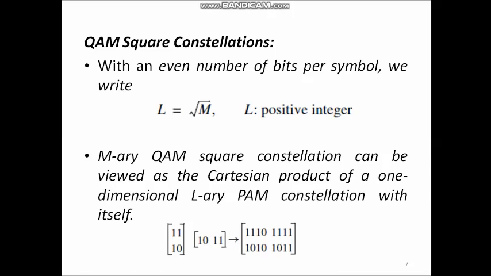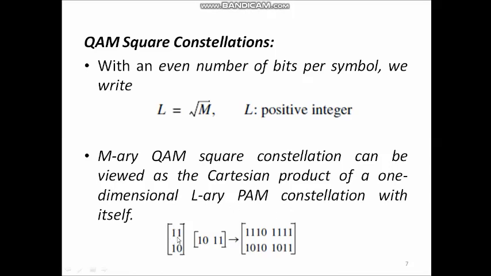So, to understand this concept of Cartesian product, let me consider an example. This is the first set, 1 1 1 0. It is a column vector, and then here we have a row vector 1 0 1 1. Consider this as the second set. The dimension of the first set is 2 cross 1, and the dimension of the second is 1 cross 2. Therefore, after multiplication, we should get a square matrix of dimension 2 cross 2. Next, find the Cartesian product.